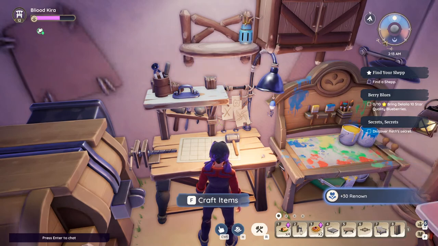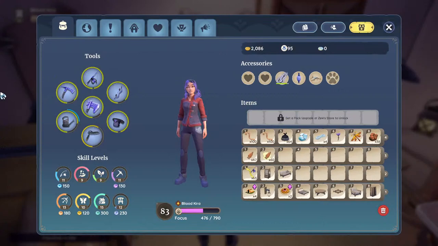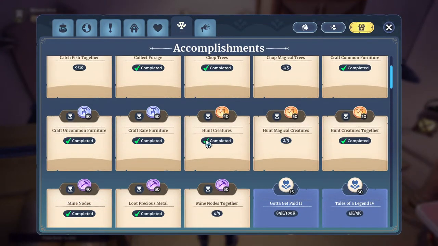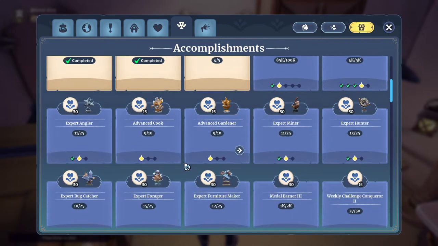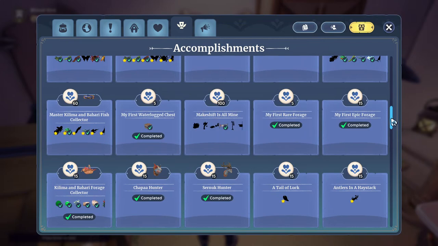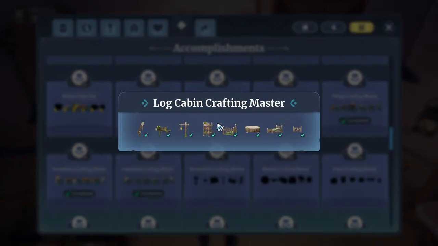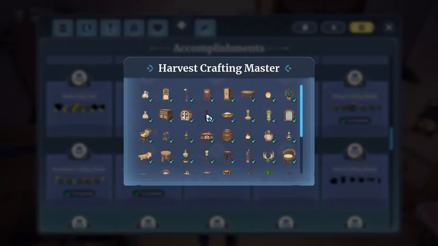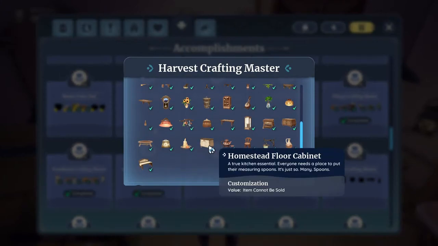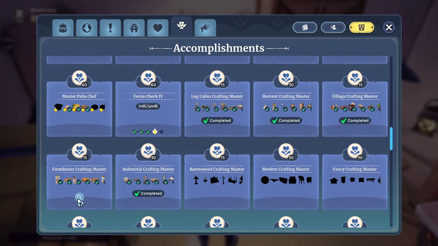Congratulations! But wait, there's an achievement. Crafting Master. Craft rare furniture. Uncommon furniture. And Industrial Master is somewhere here. Log cabin. All completed. Harvest crafting master. Harvest? This is homestead. Why is it called harvest? Village crafting master. This is Kilima stuff. Farmhouse. Industrial.